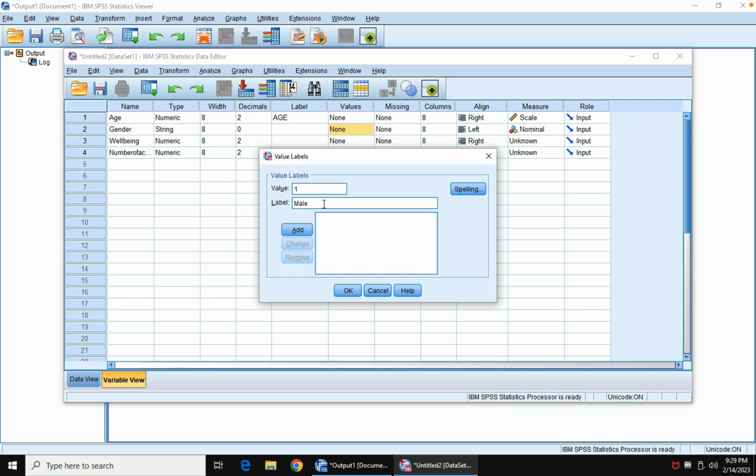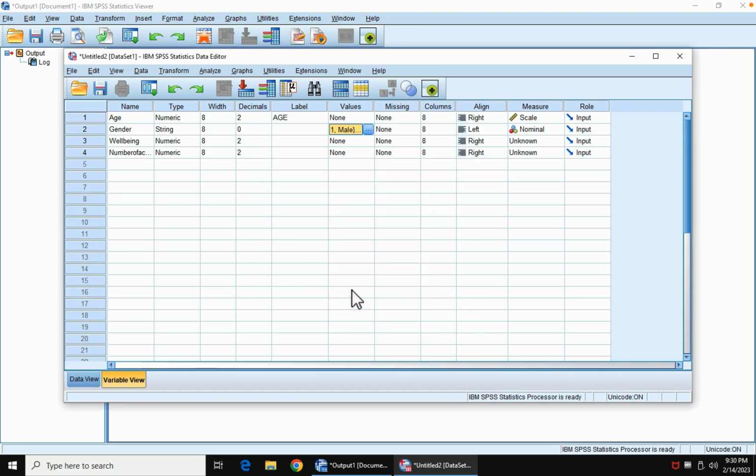Watch what I'm doing. You add. And then it says 2 for female. Enter 2 for female. You add, you click OK. So this was that. It's nominal. It's selected for you. It's nominal data.